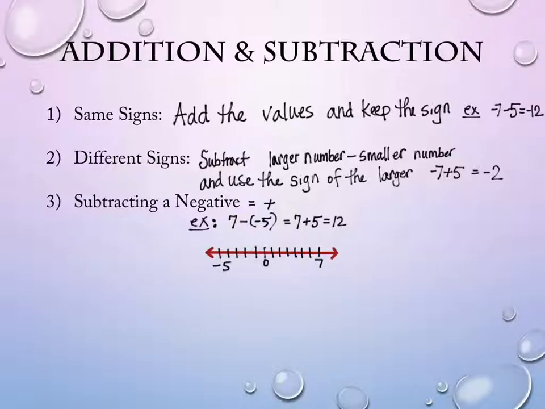What subtraction is, is finding the distance between two values. What is the distance between negative 5 and 7? It's 12. And we'll talk more about distance. I think it's at the end of this lesson as well. But it's 12. There are 12 spaces, not hash marks, but spaces between negative 5 and 7. And that's why this works. It's because we're really counting distances when we're doing this.